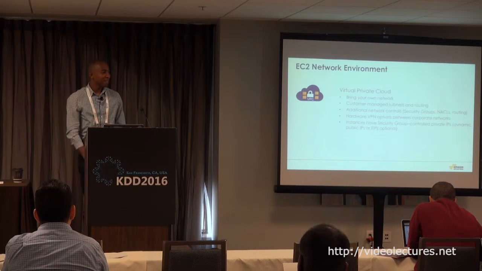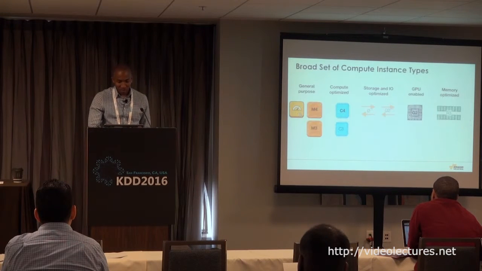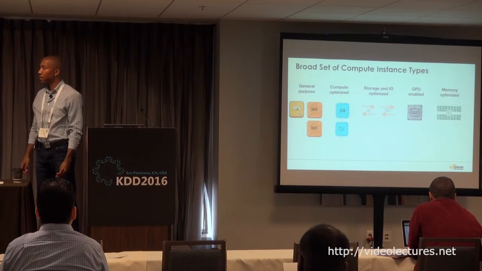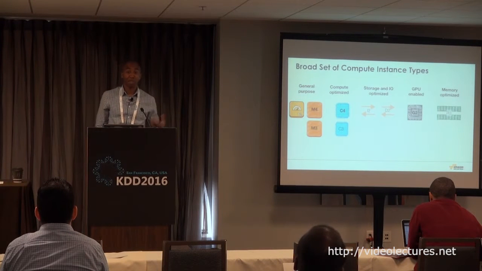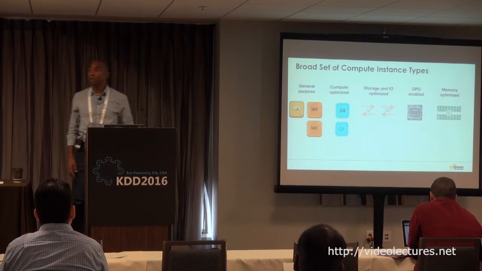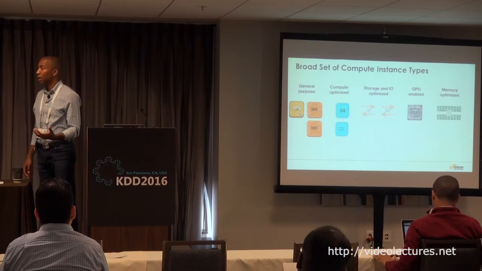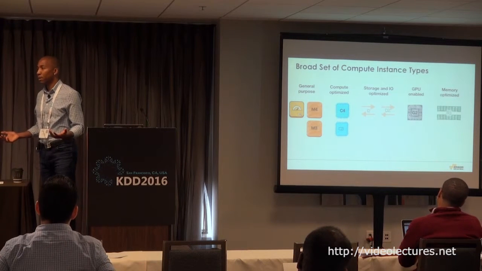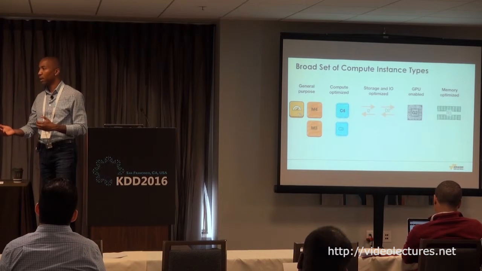I don't think we can speak enough about the VPC and the relationship between that and EC2. So let's talk a little bit about the different instance types that exist. Today we have several different instance types. We have the general purpose instance types, in which the ratio between compute, storage, and memory allows you to run a simple application that isn't overbearing on any of those components.